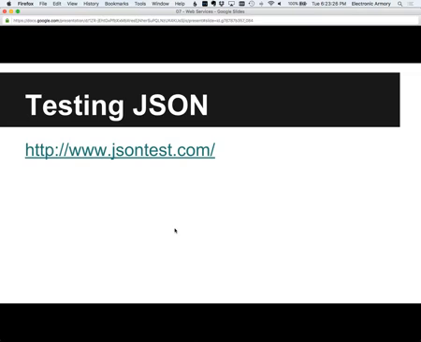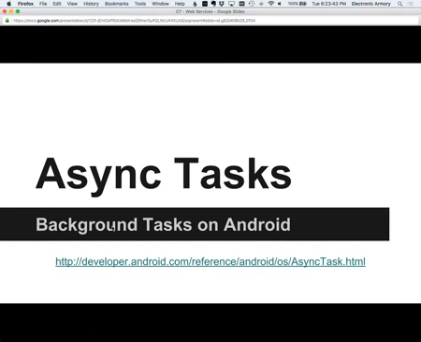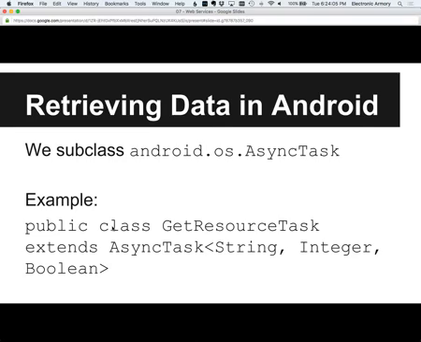Okay, so let's go back to... Okay, so how do we actually consume these APIs in Android? I showed you an application called Postman, which maybe I'll show you in a second here, but how do we consume that in Android? One way, and this is the most basic way, the built-in Android way, is to use what's called an async task. This is how we do very short background tasks in Android. I've linked to the documentation if you want to find out more information on it. We won't go into it in this class because I'll show you a different method, but let's talk about async task really quickly.